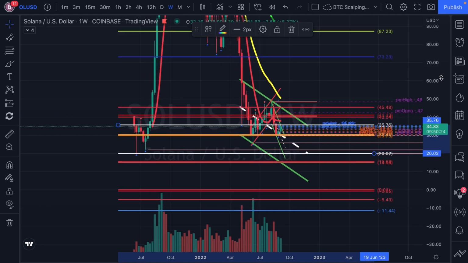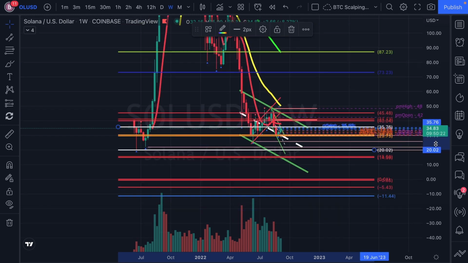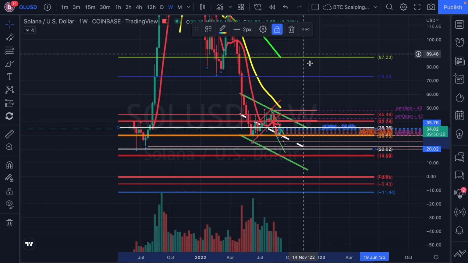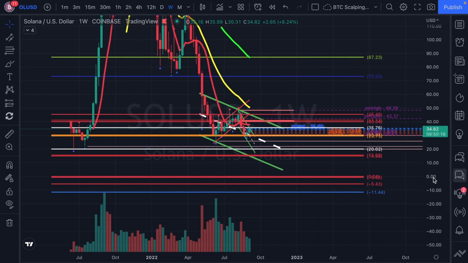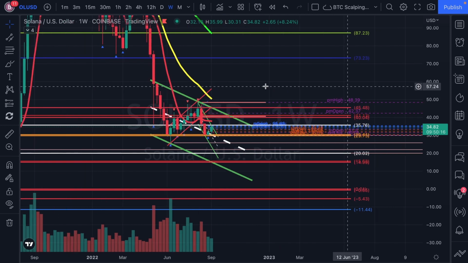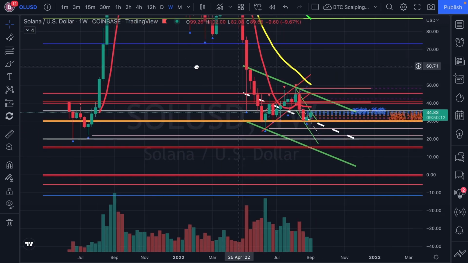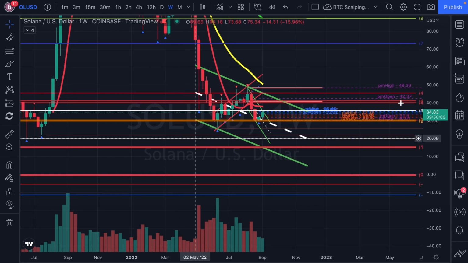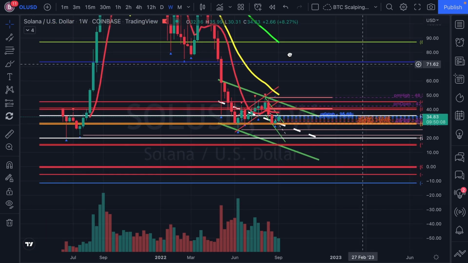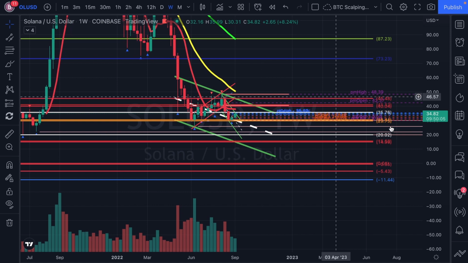So you gotta make sure you're doing this on the right exchange. Okay, there you go, we're good. So this is what I'm looking at EMA wise, fib wise, sorry. We are bouncing on our golden support. As you can see, this is our support, and it is pretty good and strong. So $30 is the golden pocket support.